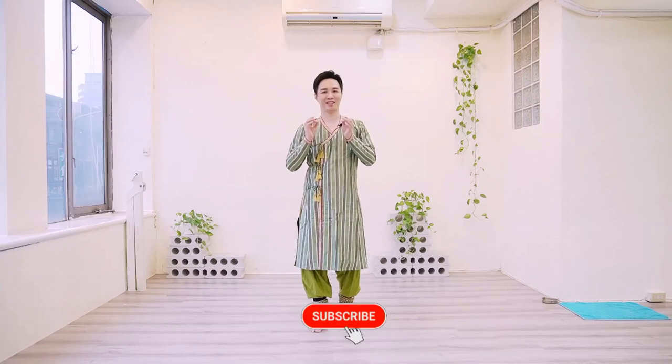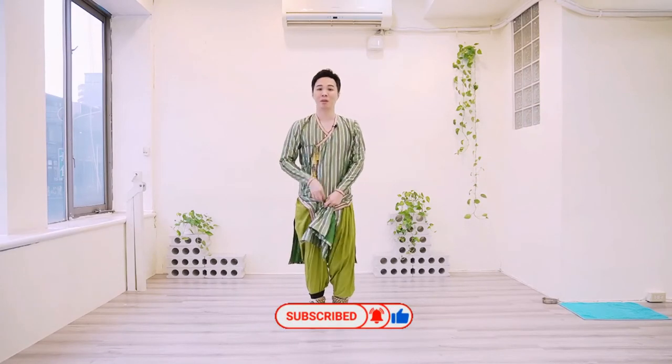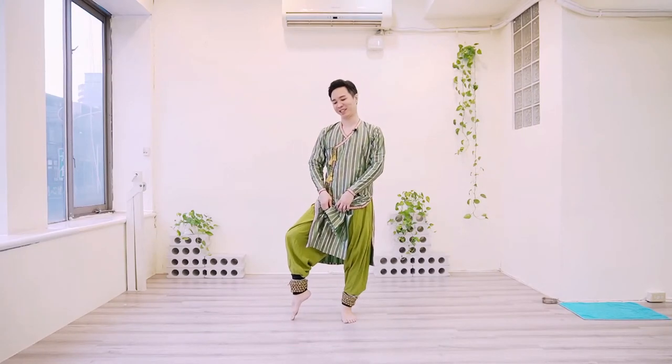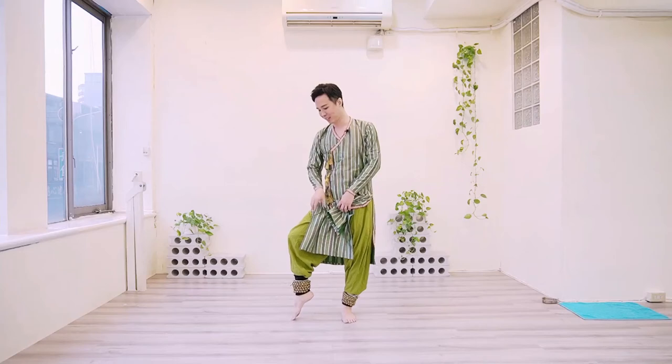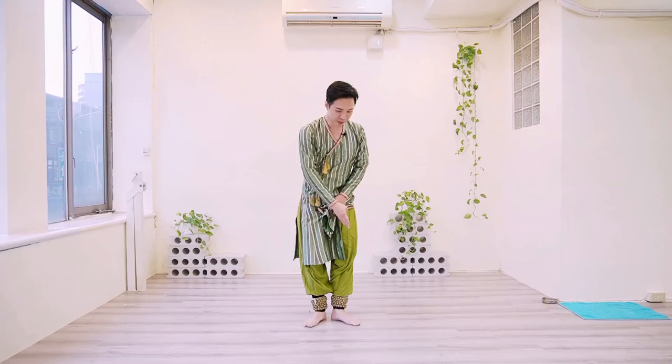So, that's today's tutorial. So, let's repeat what we learned today. In the beginning, you remember the sound of toe. We don't use this part. You remember? We use this part to make our toe sound. And one thing is also important. We have to keep our V shape always.